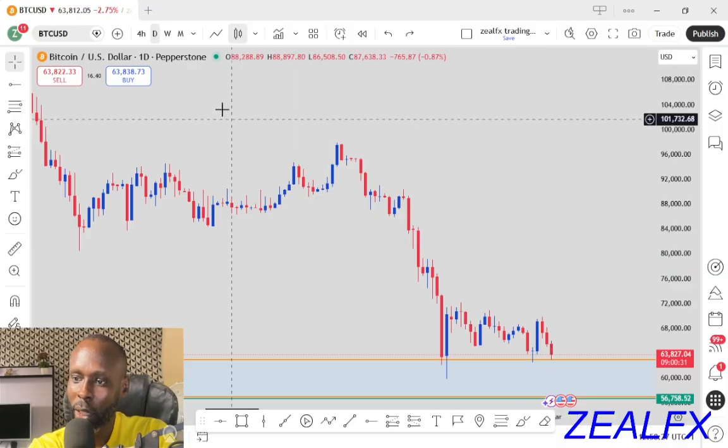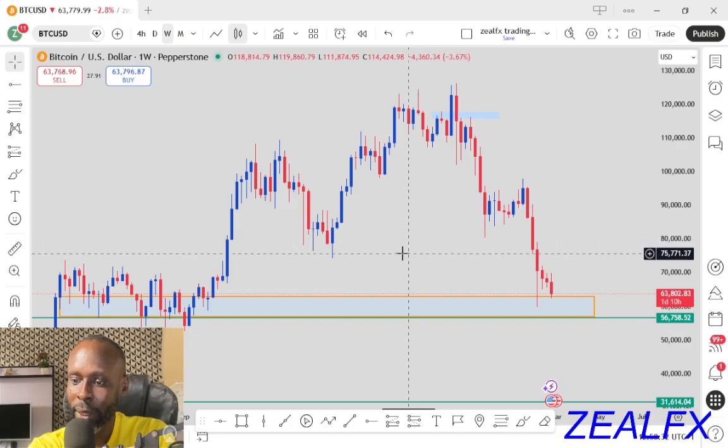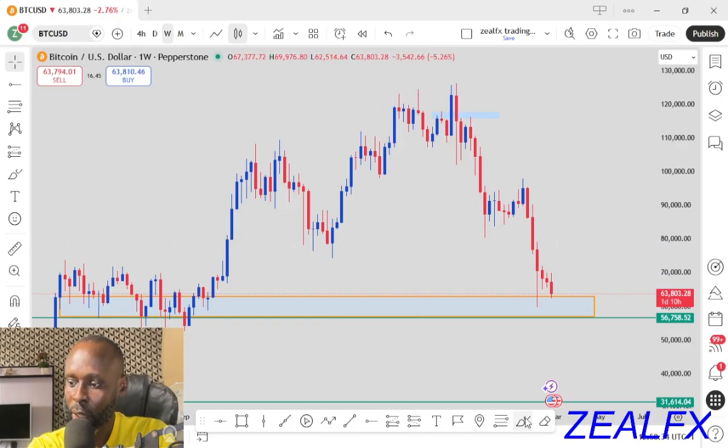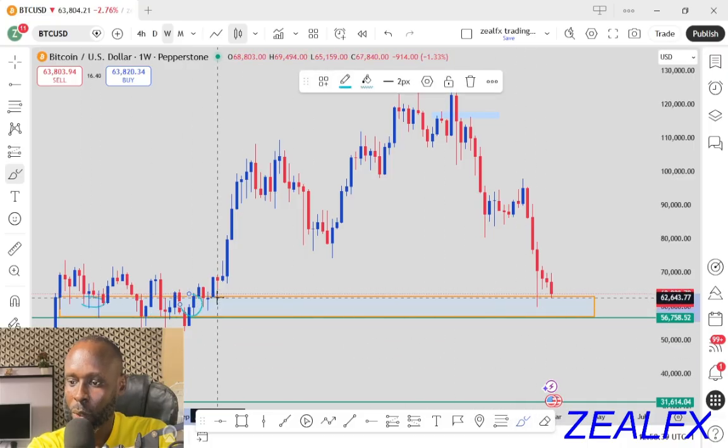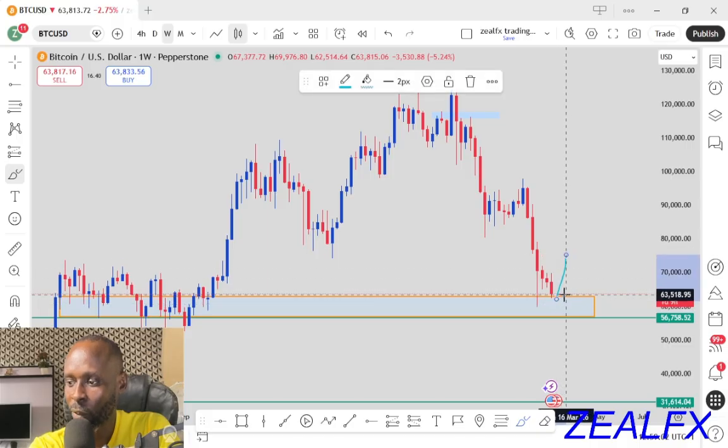So let's look at the weekly time frame to confirm more on the BTC USD. On my BTC USD, you also see that price is currently on a support level. We have price on a support area already, support zone. So these zones are buying zones, which is not encouraging for sellers to participate on this zone. If you are selling from this BTC zone, this is risky. So we don't need to sell from this zone. We have to look out for more of buying from this zone than selling from this zone.